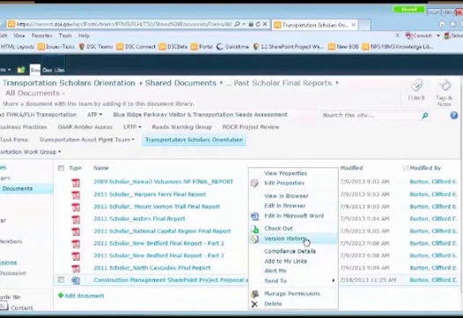You still have version history. But you can also edit in a browser. So if you don't have Office installed on your machine, you can still perform those edits using just your browser. It's kind of like Google Docs. You can go in there and make those edits and changes if you need to edit it right there. Typically, I suppose you guys will be downloading documents, creating new documents, and uploading them. But I wanted to show you a couple extra features there, along with Alert Me, Email too.